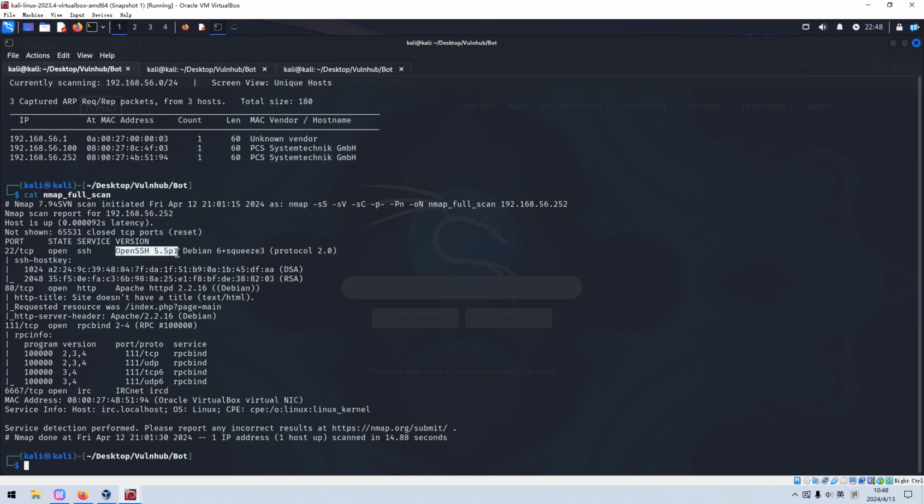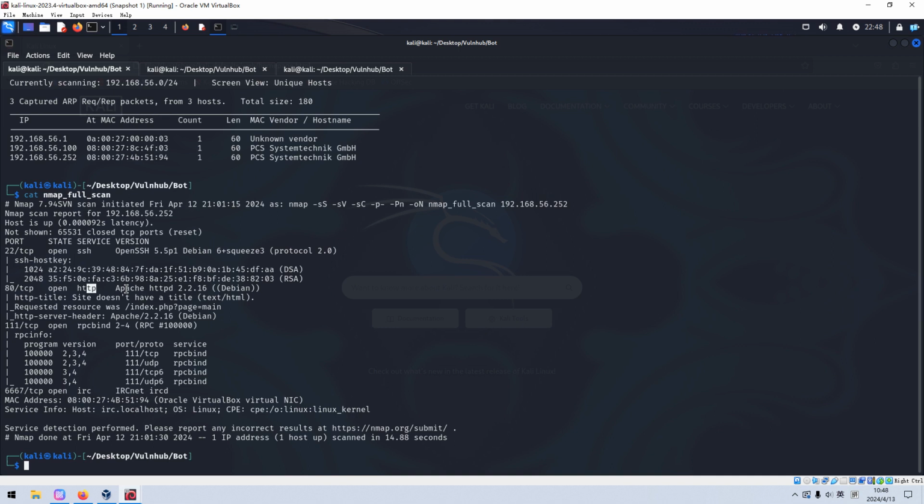Although this version is not very updated, we cannot find any workable vulnerability except the username enumeration vulnerability. This is not what we are looking for at this point. The second one is 80, which is running the HTTP service and also the version information, which is Apache 2.